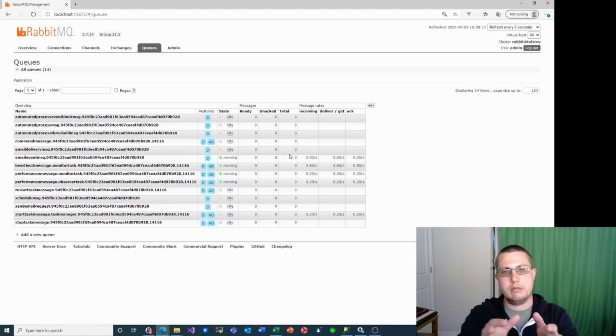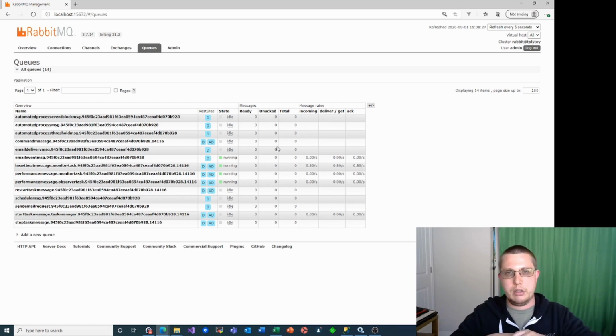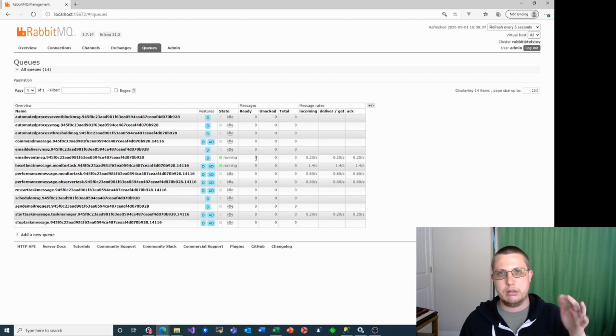But this screen right here is a great troubleshooting screen, and basically, if all of these numbers are 0 or really close to 0, or if you never have a 0 baseline, whatever your baseline is, right? So if you send 10 messages a second, you might expect to see this number hover around 10.